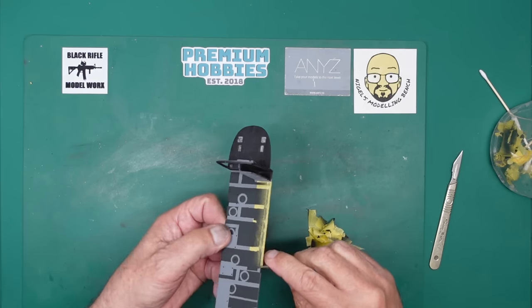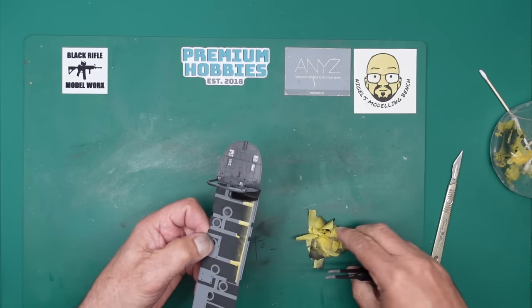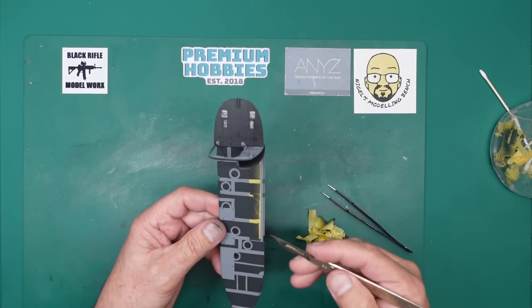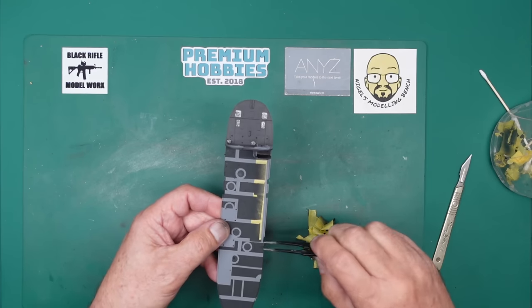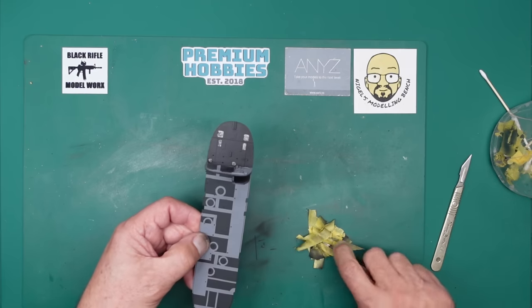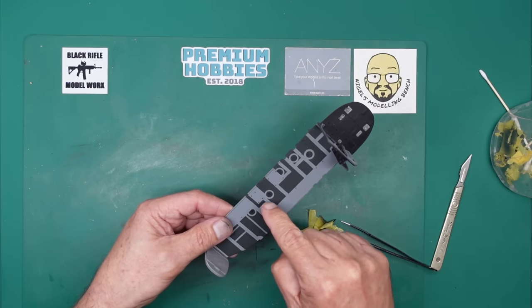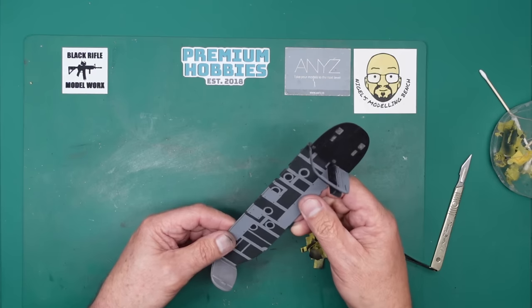As I also said, if I was worried about accuracy, I wouldn't be building it out of the box. I'd be adding all sorts of interesting little bits. I put my finger in that one. That only adds to the roughness. That's good. So once that's dry, we can come along and chip it, so we can make sure that we wear it all around here, wear it down there, wear it under where his feet go, and then wear it around here where everyone steps in.